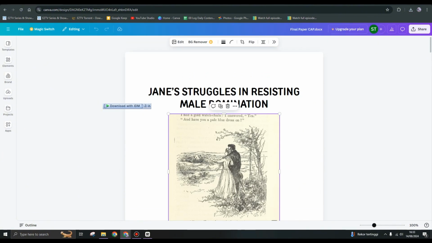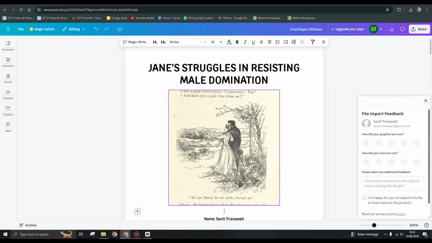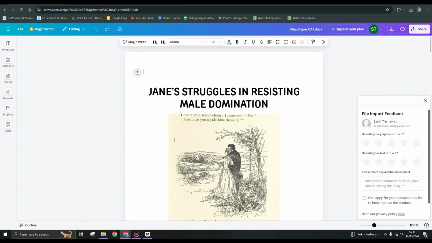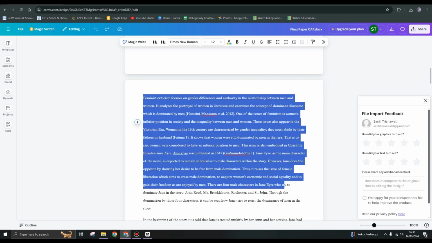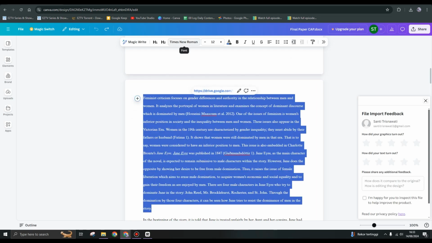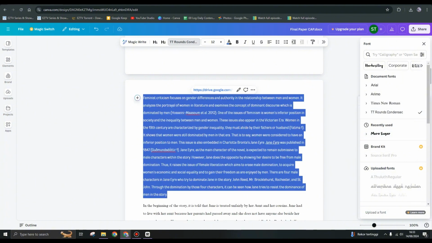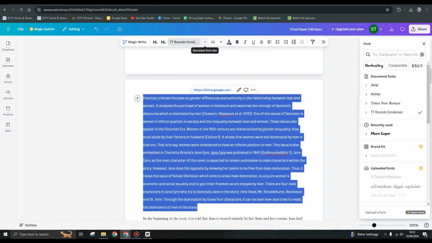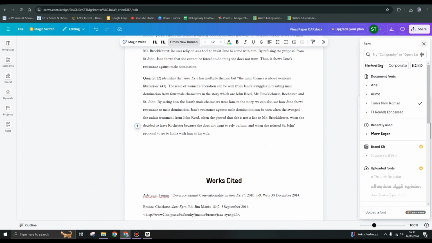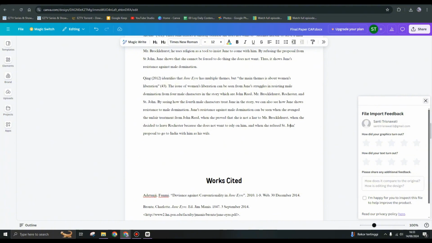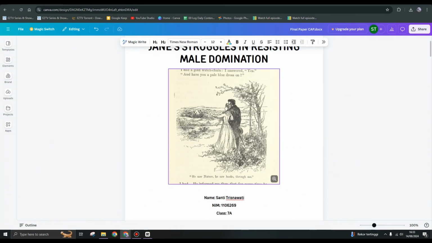So for example, I'm going to delete the picture. You can just click on delete, or you can also add elements, add some background color in here, or change the font. I'm going to try to change the font here. You can click on the font used and choose the other font that you want to use. You can also set the font size and change the color, or other edit things you can do in here. So there are lots of editing that you can do in the Word document that you imported into Canva.